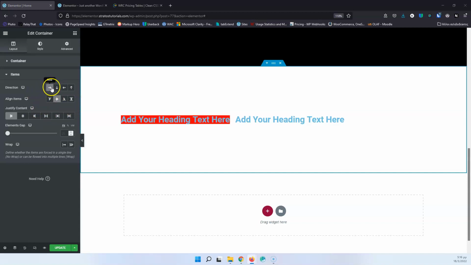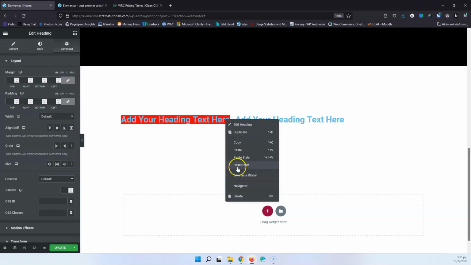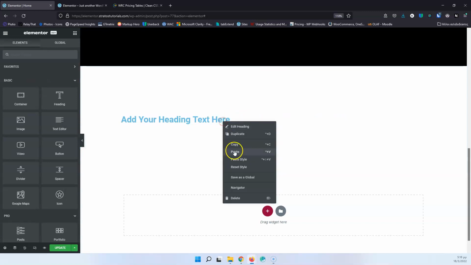Now, the icons do help a little bit, but I think that the name row and column here is a little bit wrong. I would prefer to see here something like vertical or horizontal alignment. Of course, this is because I'm used to working with Oxygen and this is something new, but this is how I do like things. Let's delete all of those and let's start from the beginning.